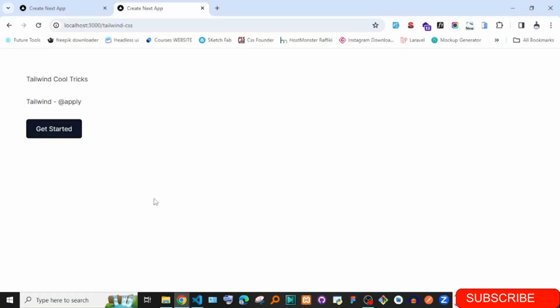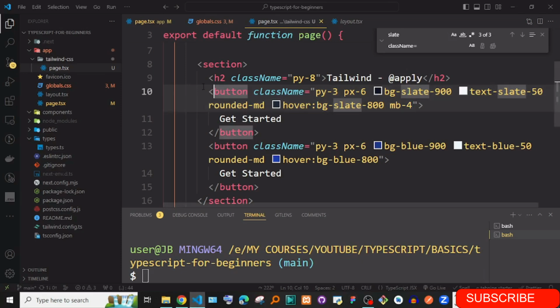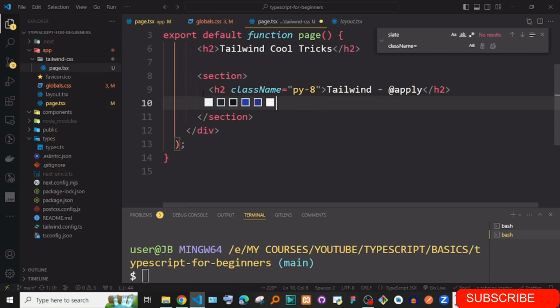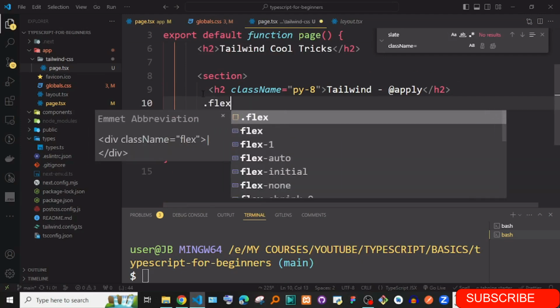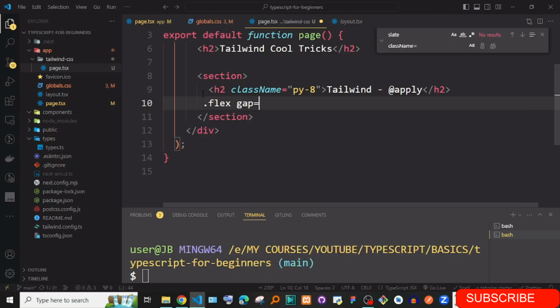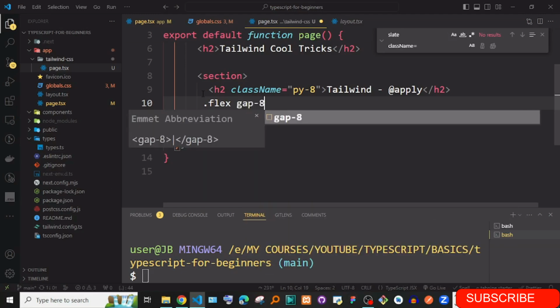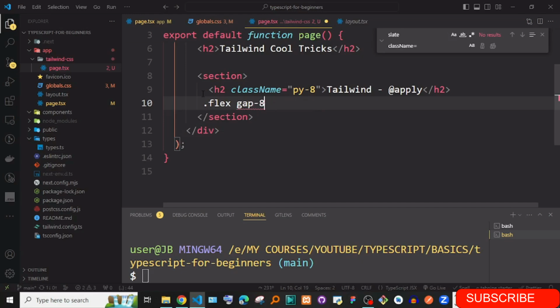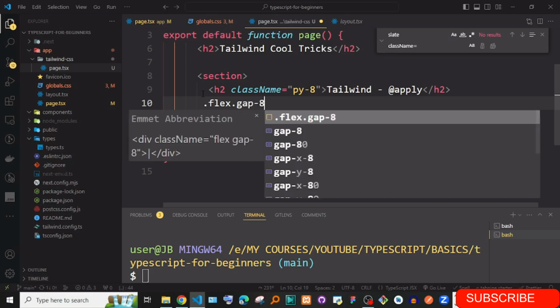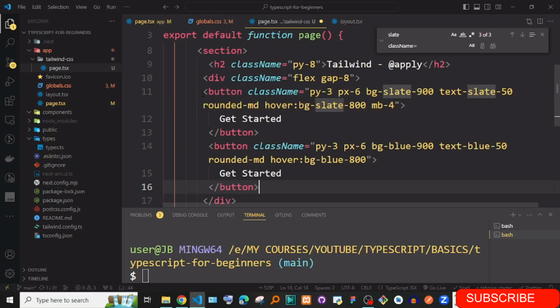Can I put these in a flex container, with a gap of maybe 8, just like this.